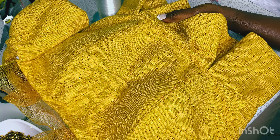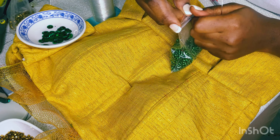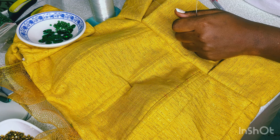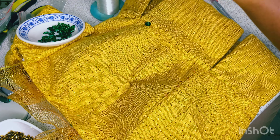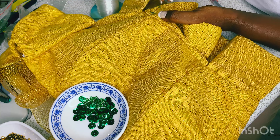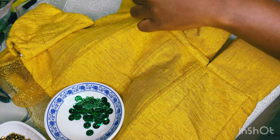There are no exact measurements for your thread — if you can work around a specific thread length, you are good to go. So here I got some seed beads and sequins in the bowl. I pick one sequin, I pick one seed bead, and then I pass the needle through the sequin — not through the bead, through the sequin. Let's look at that again.